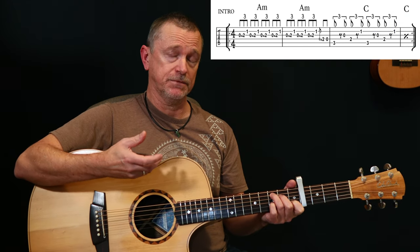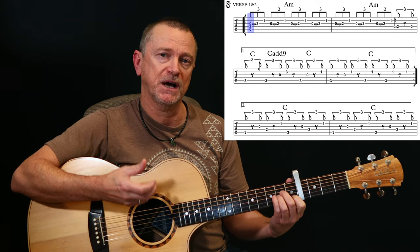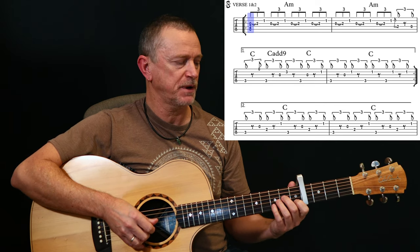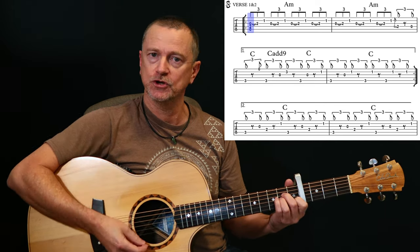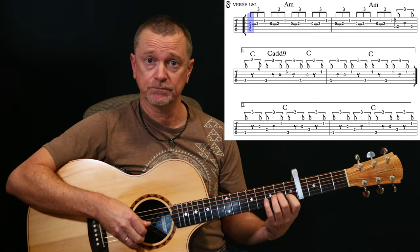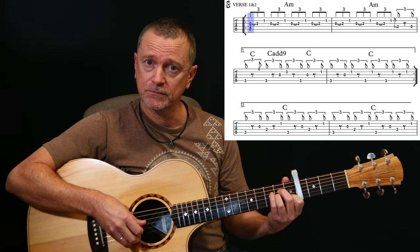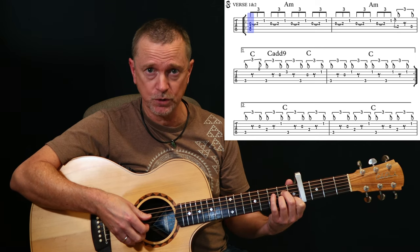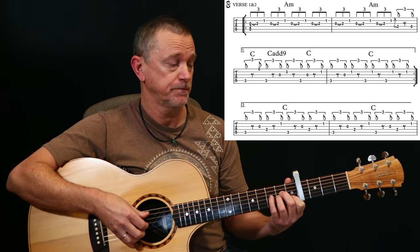Comes in and it's the same thing. Now at the very start of that verse, I've put kind of a partial A minor chord there. You don't really hear it that much in the song, but without it, you kind of don't get the sense that you're in an A minor. So you can just go and start it like that. If you want to start it and kick in a little bit of the bass note or parts of those chords, that's what those extra couple of notes there at the start of that line mean.